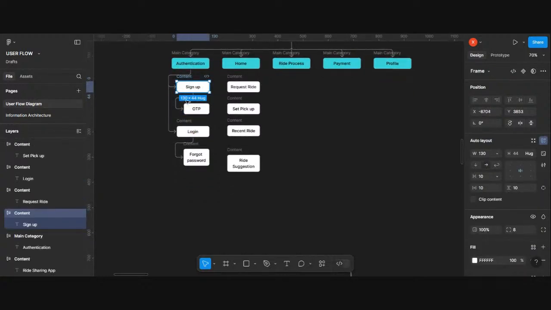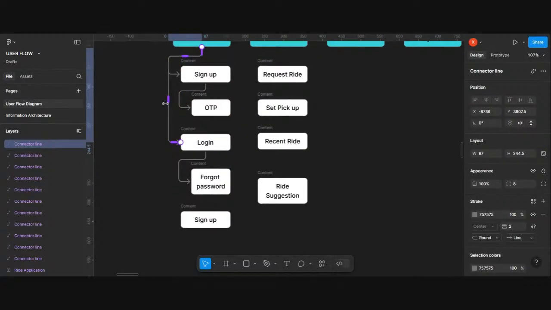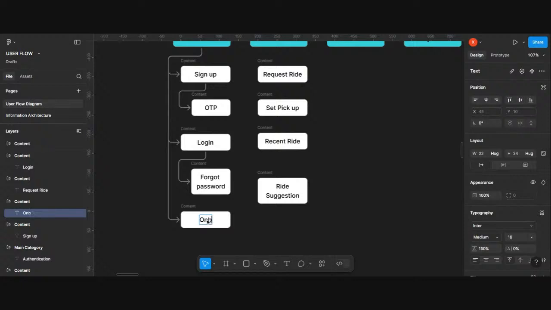So I can duplicate this guy with alternate, bring it down like that, then do Control V of this connector, Control C and Control V, then take the source. Don't let the Control C and V confuse you. So I'll call this onboarding, OMBOARD.